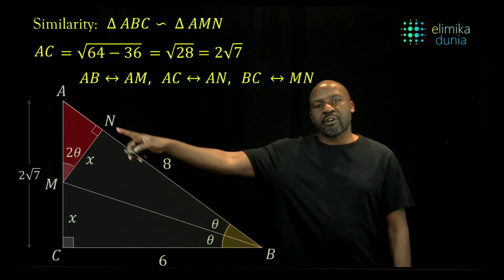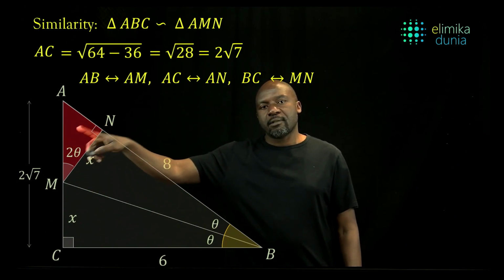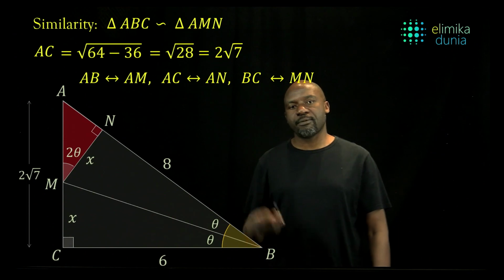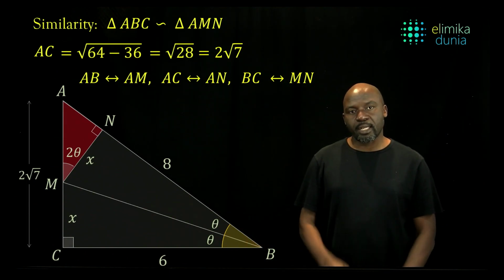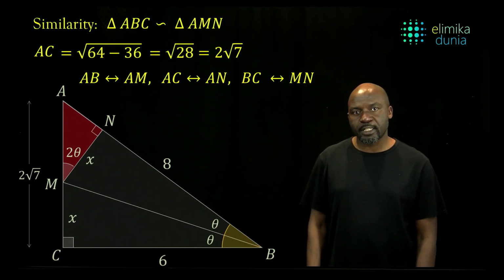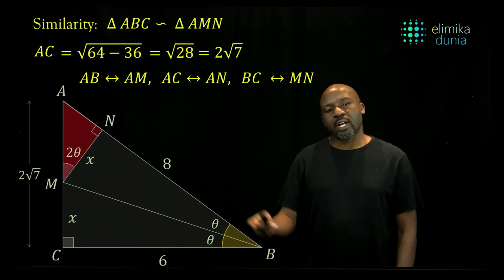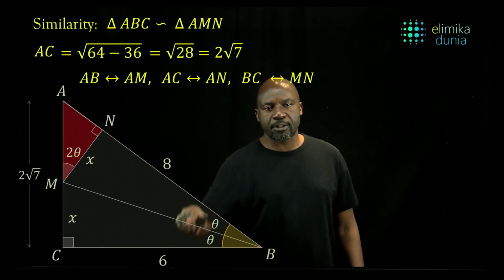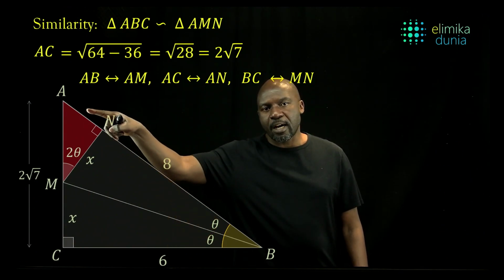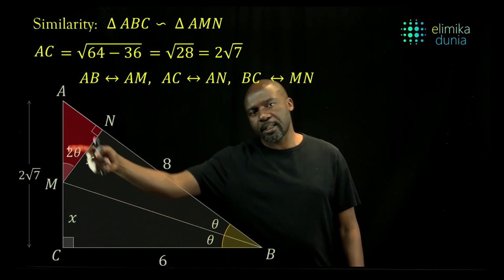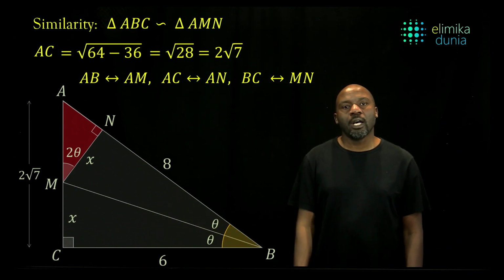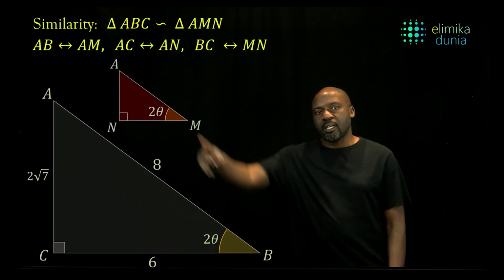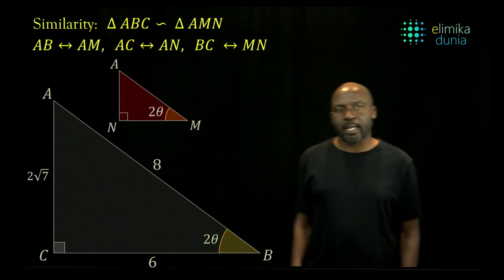So now I'm going to rearrange this diagram so that you can see more clearly the correspondence. I didn't have to do that, but just to make it look more clear to some students, let's rearrange this. So I can put this so that the base is parallel to the base there, and the height is parallel to this height, and the hypotenuse also parallel to one another, like that. So I've rearranged it, keeping my information the same.